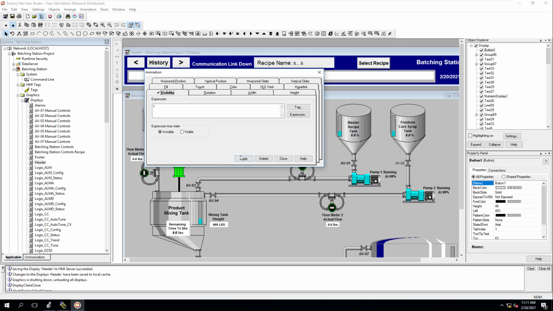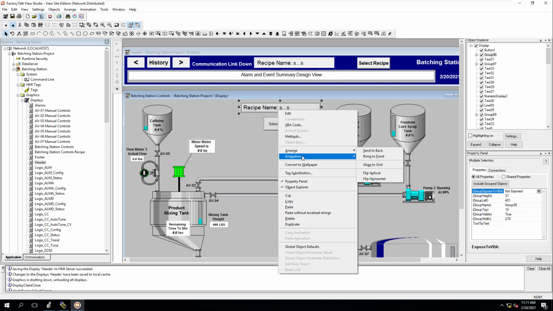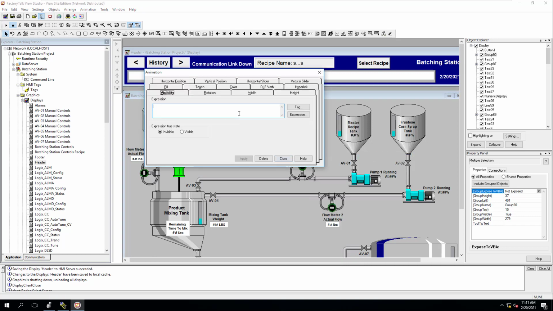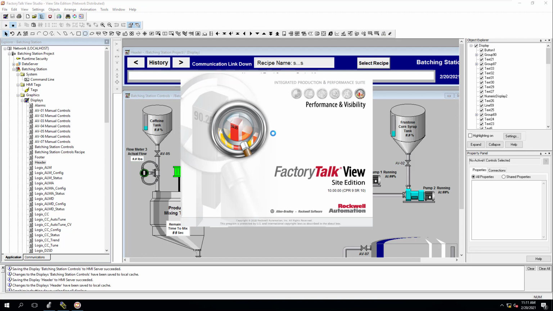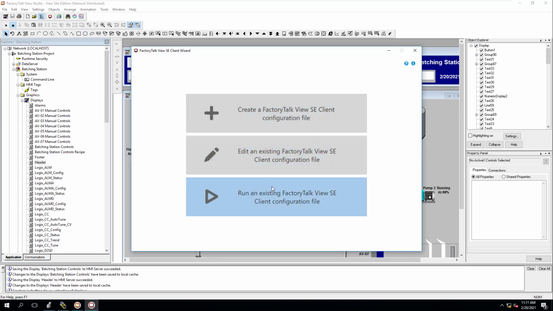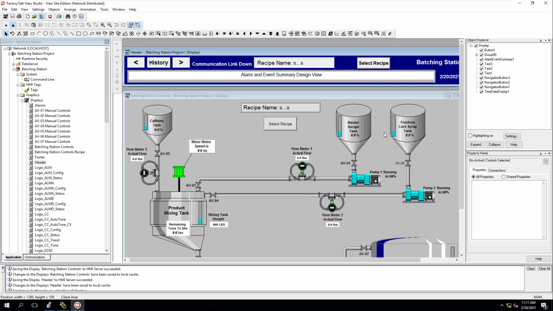So invisible. Okay. Now the reason I'm doing that is just to sample it, just to make sure that what I did is actually working, basically like testing, right? So I'm going to make these invisible, save these, and we're going to come up here and call our HMI again. So now we should have our recipe that we're running on our top header bar, and we should have the ability to actually select a recipe on our top header bar as well.